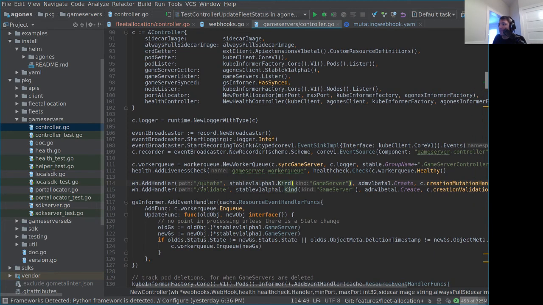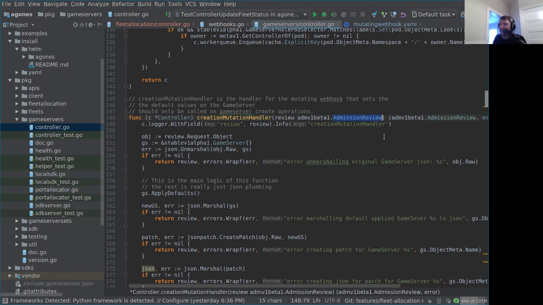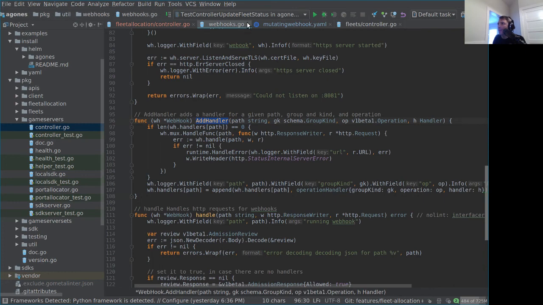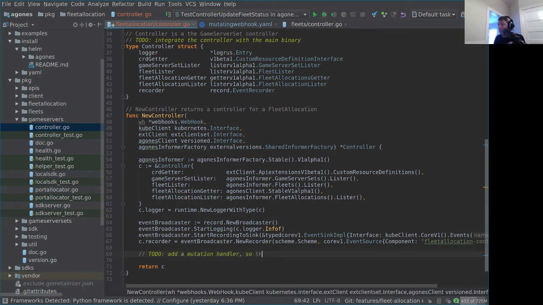But here we can see, okay, for mutate, just handle when we get a type equals game server come through. It's a create operation. We just have a handler which takes in this thing called an admission review, and we'll step through that in a later date. So let's look at what we need to do. We need to add a mutation handler so that we get a game server when a fleet allocation is created.